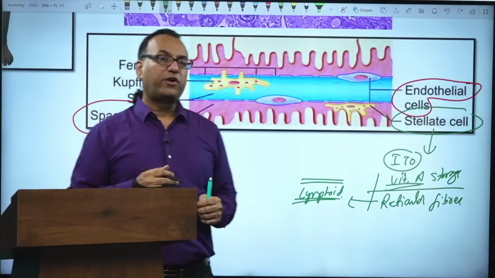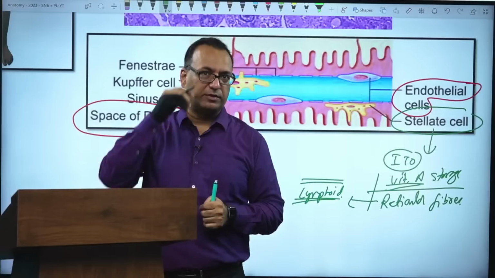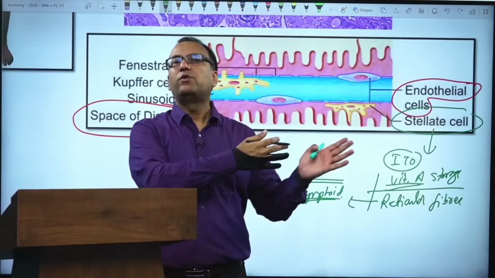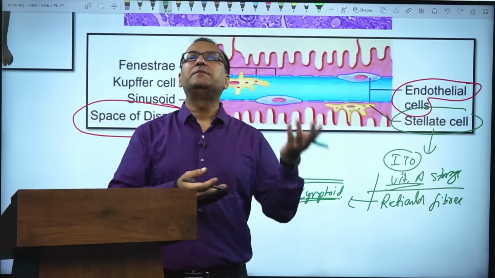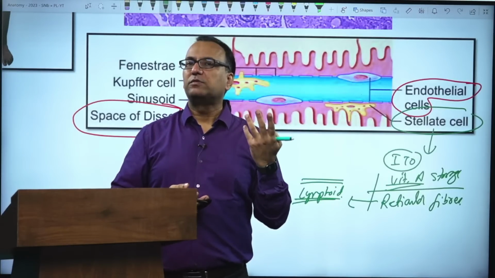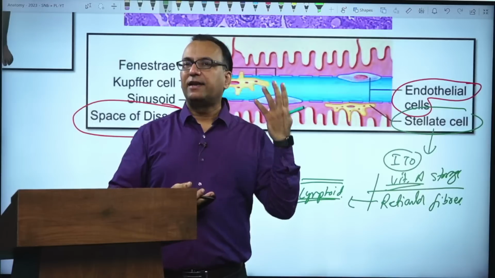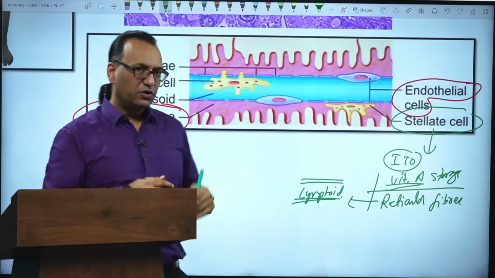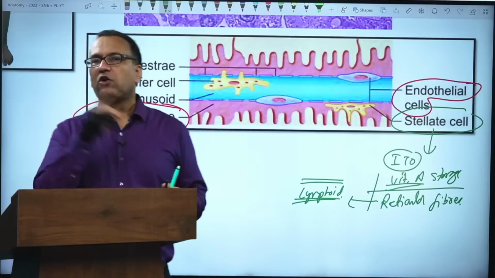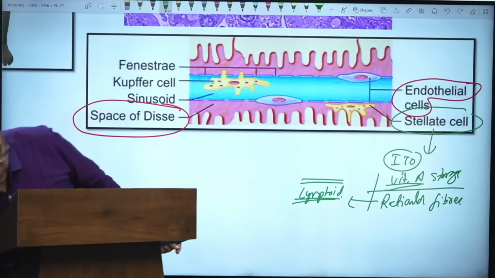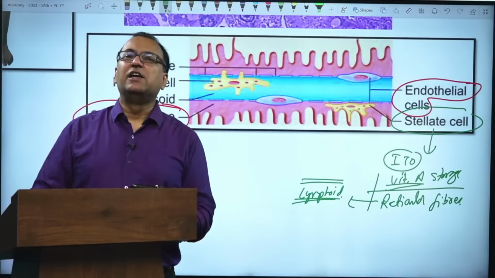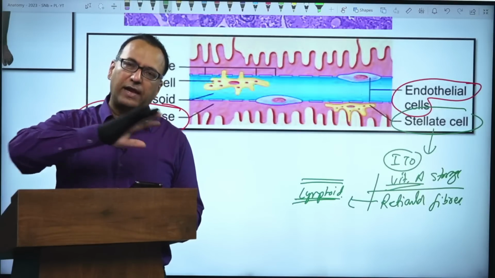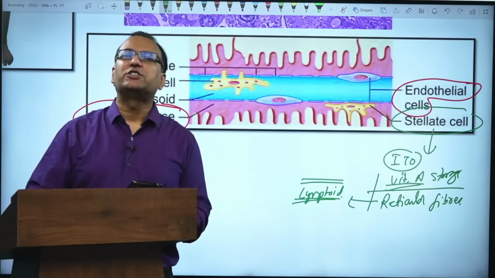You know which lymphoid organ does not have reticular fibers? We said reticular fibers are present in lymphoid organs. Lymph node, spleen, can be the tonsil also. In tonsils, in lymph node, in spleen, in liver, you have reticular fibers. Which lymphoid organ does not have reticular fibers? Give me the answer. See, whatever I am teaching, these are all MCQs in the last 20 years of exam.